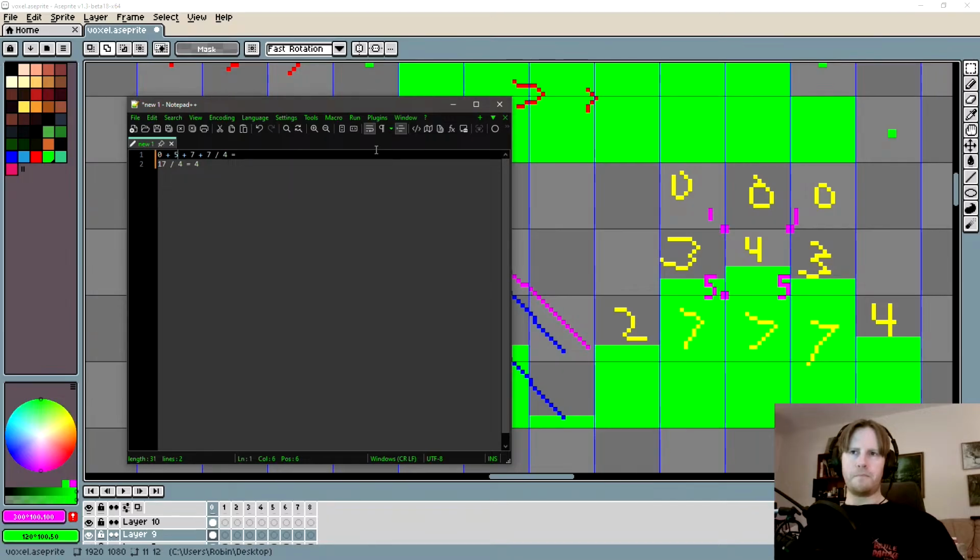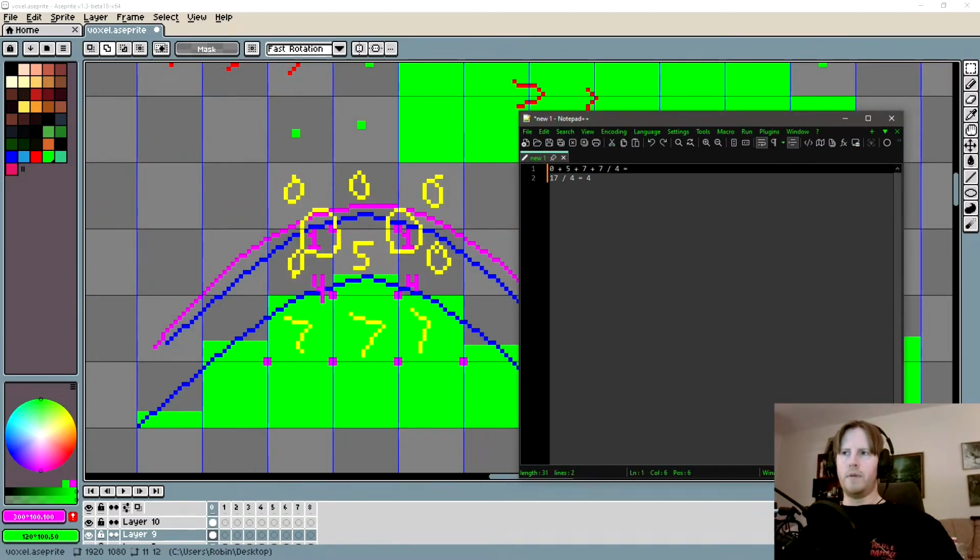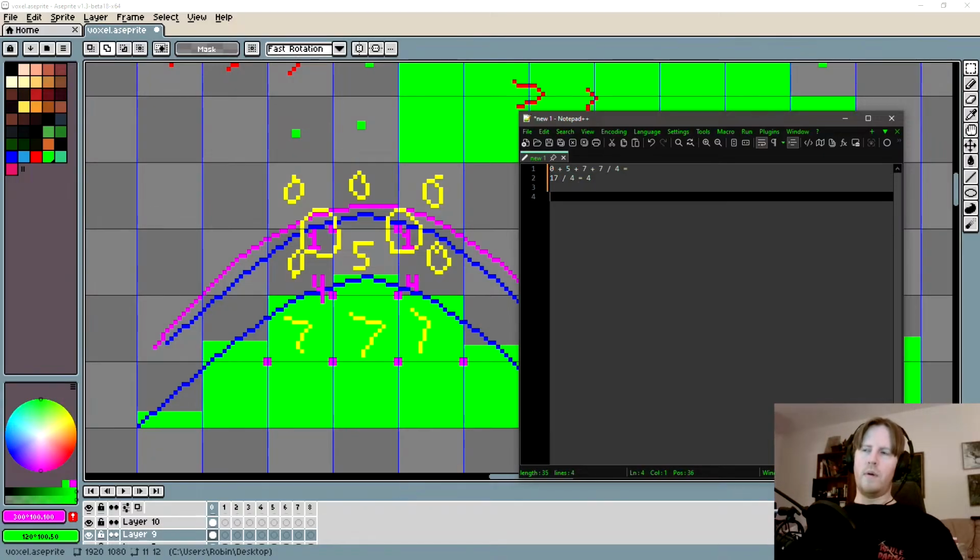And I'm just wondering if... What if we say that these are 8s? Does that solve the math somehow? I kind of doubt it, but... Zero plus 5 plus 8 plus 8. That's then 21. Divided by 4 equals 5. But that's still a 0. And that doesn't actually result in a hit. It needs to be negative. So I'm just not so sure how to handle this.